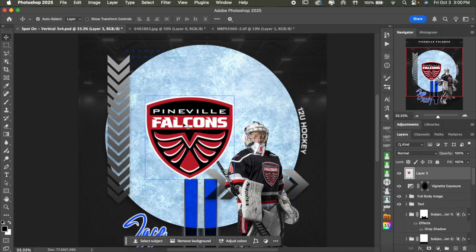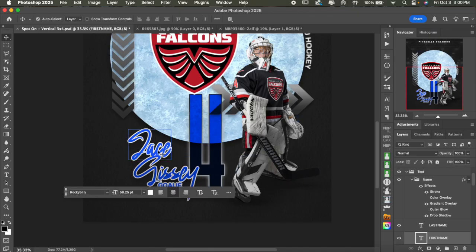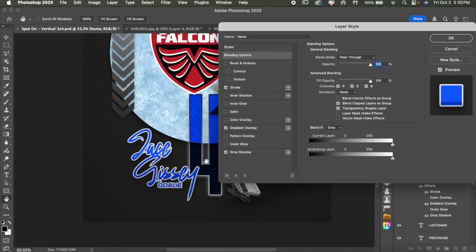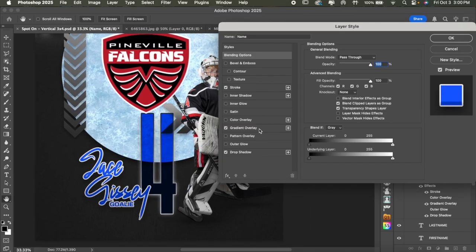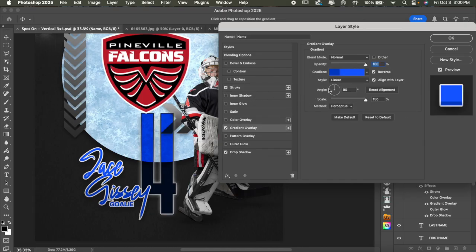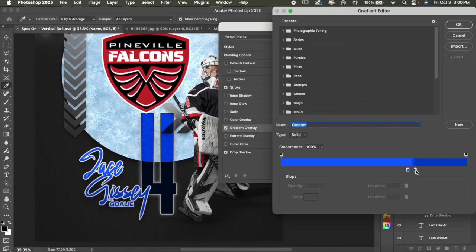With this main logo now, actually, sorry, let's change some colors down here. So I'm going to select it. I still have auto select turned on, and then I'll open up this name folder, and you'll see the effects I have here. So there's a stroke around the text here, and then there's a gradient overlay. So let's just double click effects. I think I want to keep that stroke that gray to white. And the gradient overlay, let's see if this red works or if it's too dark. So it's going from a light blue to a dark blue. So I will keep that going.